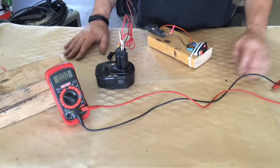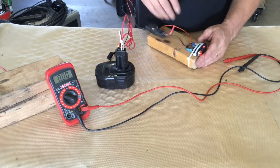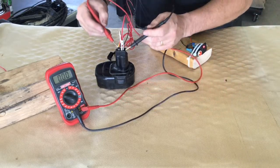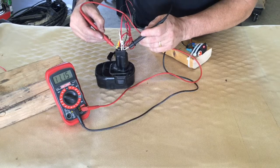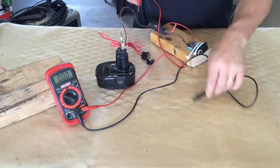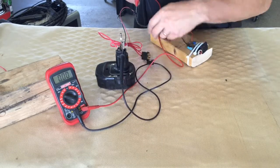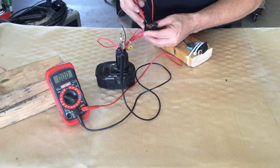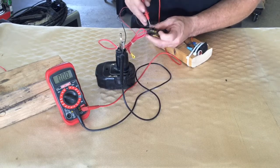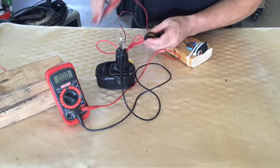If we were testing — let's say we thought this bulb was bad and we decided we wanted to test this circuit — first we're testing for voltage. We tested for voltage here and had close to 11-point-something volts over there, so the battery is good. We want to know: do we have voltage at our fuse? We leave our ground hooked up to the battery and check the fuse. We have voltage on this side, and there's a little piece of metal sticking out of the top of each side of the fuse — you can test both sides. If you have voltage on both sides, your fuse is good, so that's not our problem.